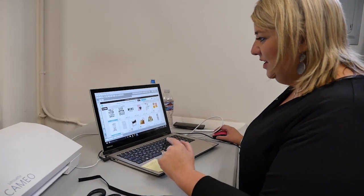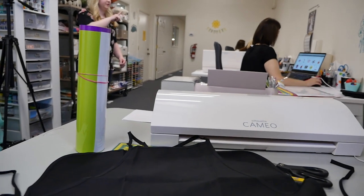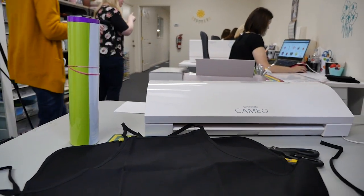So we had all our stuff in a box, and then she opened the box and she had a tube of vinyl, but we couldn't really see what colors were in it. I could see like white and yellow, and I was like, okay, there's a variety, it might be good. I knew it was going to be a few different types of heat transfer vinyl, but I was still kind of nervous. I didn't know what we were going to put it on. When I saw that it was an apron, I thought that would be kind of fun. There's a lot of fun designs you can do with aprons.